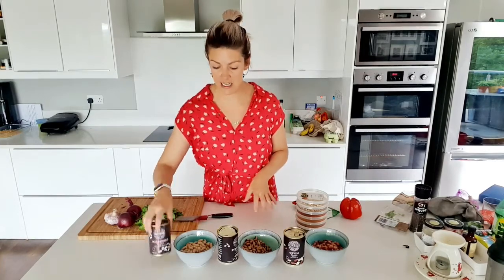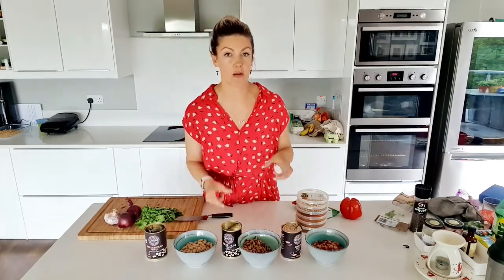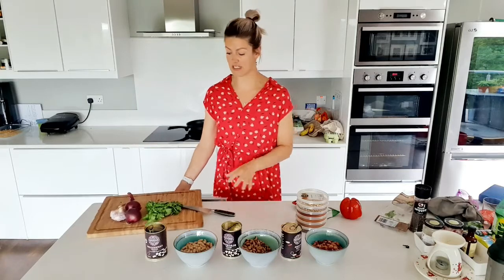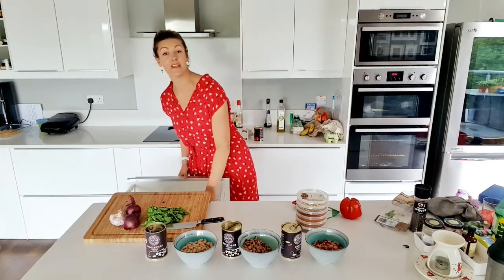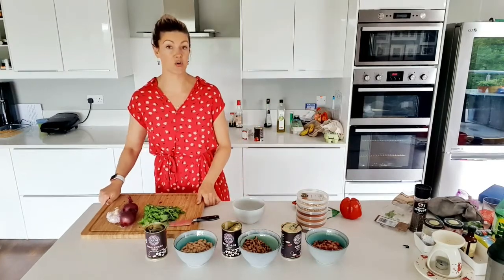So you'll see here I have a selection. I've got cannellini beans, black-eyed beans, and I have mixed beans. So when it comes to our protein sources, and I know I'm always going on about protein, but it is important. When it comes to our protein sources, there is this concept of a whole protein, and that means that it has all 9 of the essential amino acids in it. So we'll say steak, chicken, eggs would be examples of whole proteins.